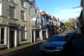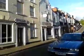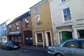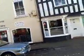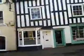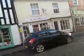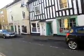You can see the more modern architecture there, probably where all the buildings fell down a few hundred years ago. But you see the lines are quite out of kilter. Some of the old architecture survives, but you can see the lines there, totally different from one business to the other. Although of course it's still standing. The church have the same problem though, where parts of the floor are sinking into the ground.